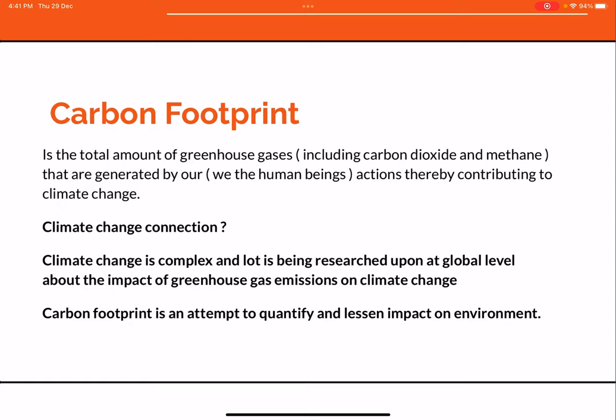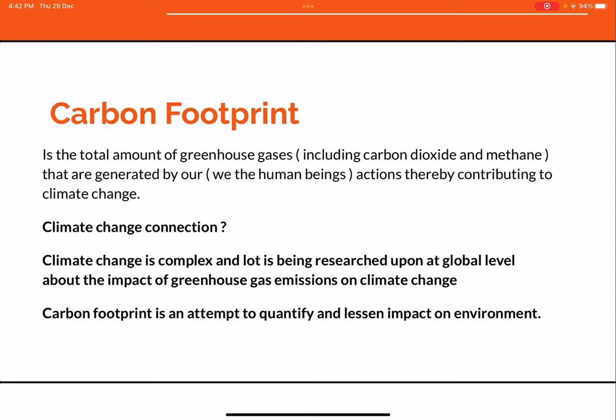It is basically the amount of greenhouse gases which are generated by human beings and which contribute to climate change. As an individual, we do contribute to emissions, so that becomes an individual carbon footprint. As a nation, we do contribute to climate change by emitting, and that becomes the carbon footprint of that nation. As a group of countries also, like the developed world, would have a certain carbon footprint. China would have a certain carbon footprint. India would have a certain carbon footprint. The United States of America would have a certain carbon footprint. The European Union, the group of countries of Europe, would have a certain carbon footprint. If you look at things this way, the issue of climate change becomes clearer to us. So this is the way carbon footprint has to be looked into.